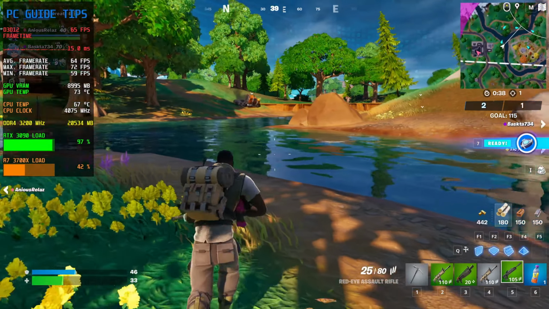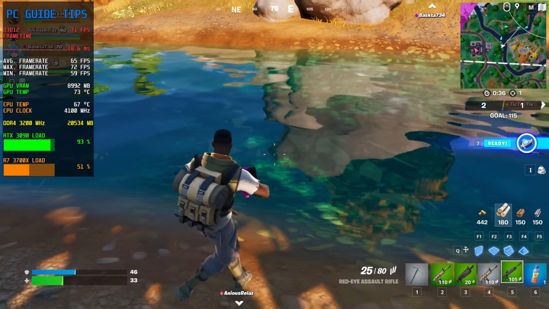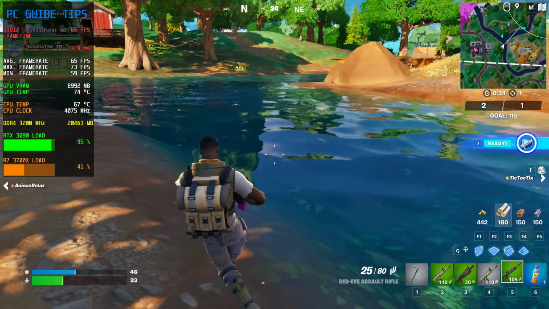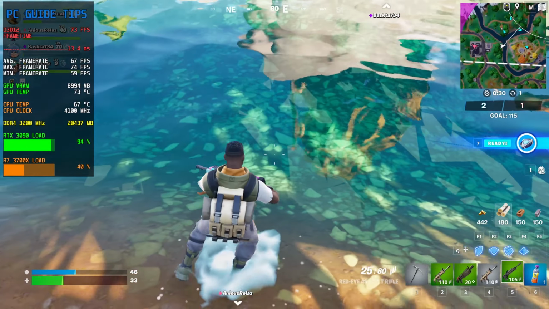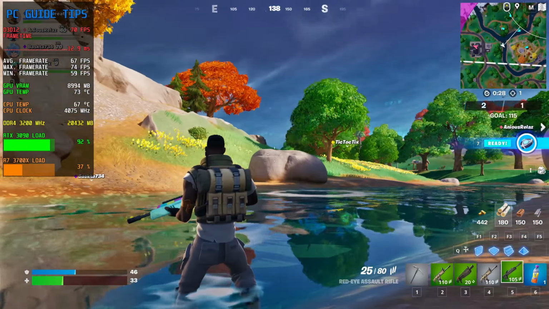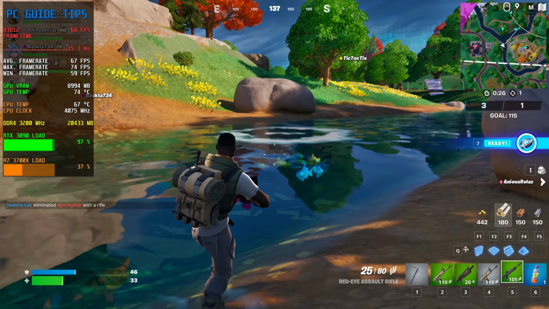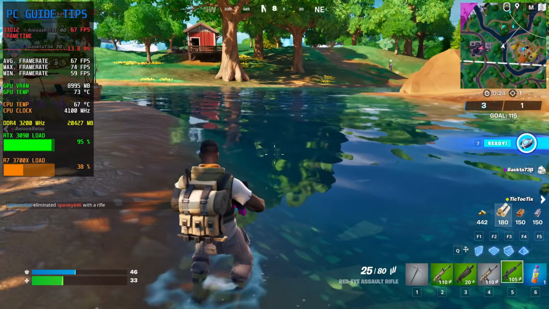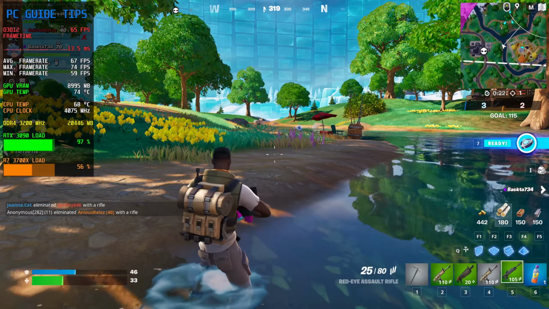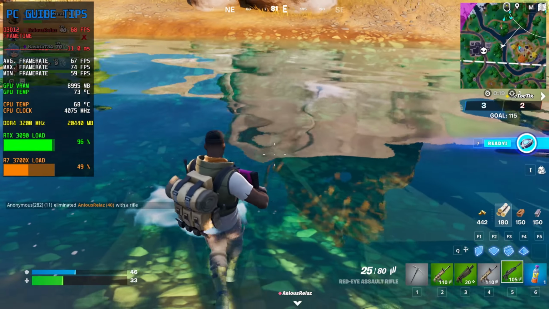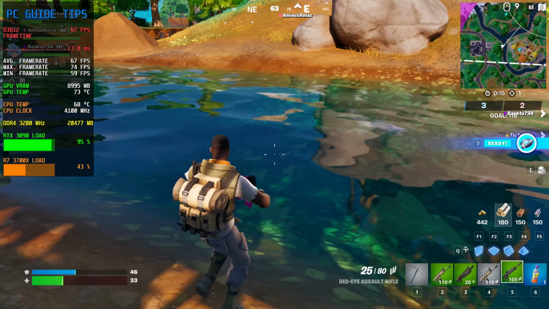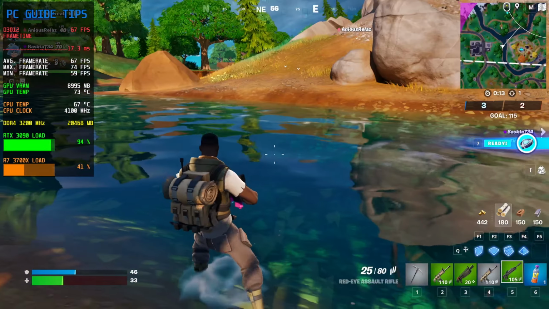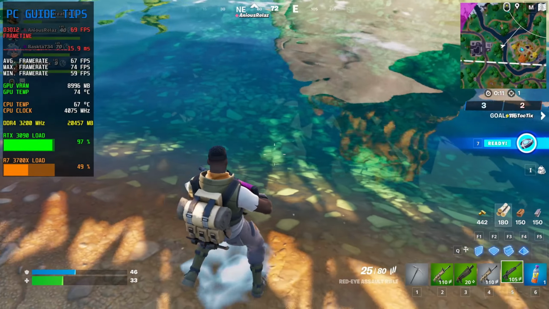One thing that I like here with Lumen reflections and Lumen global illumination: if you look down into this water, as you can see, it's transparent. But what I want to talk about is what's called the Fresnel effect. I believe it's a French word. You can see this in real life too. Next time you're by some body of water, whether it's fresh water, brackish water, or salt water.